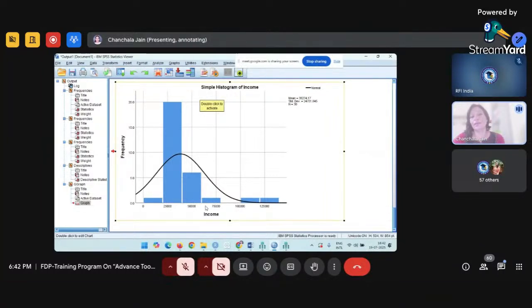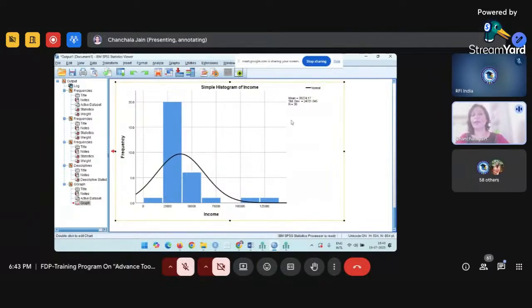I think people know this about the histogram and the bell-shaped curve: if the right tail is much larger than the left tail, we can say that the data is positively skewed. So this tail is larger in comparison to the left tail. That way, this histogram is very useful in the visualization of the normality analysis, which is why people use a histogram to understand the normality of the data.